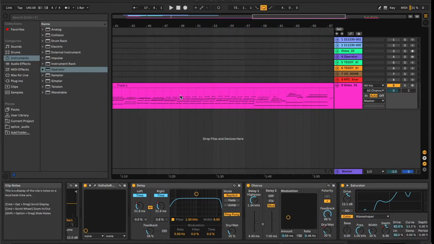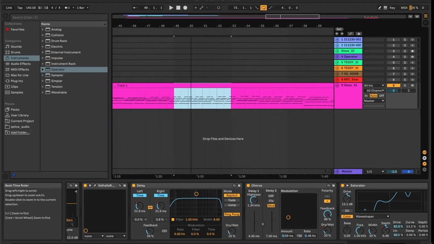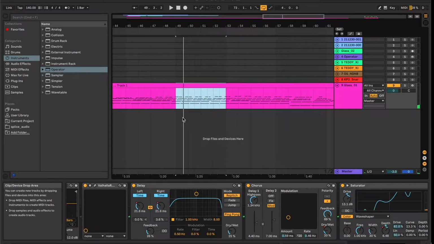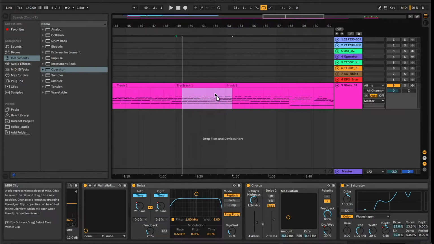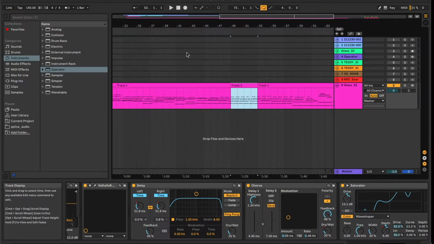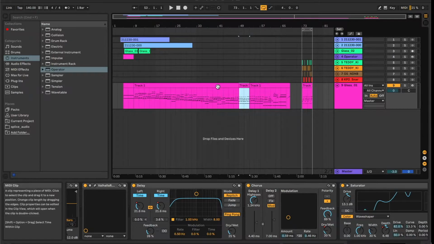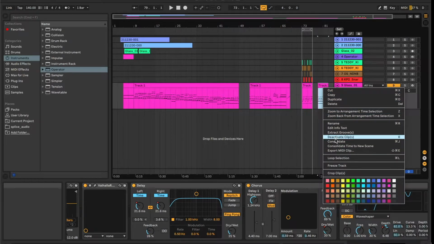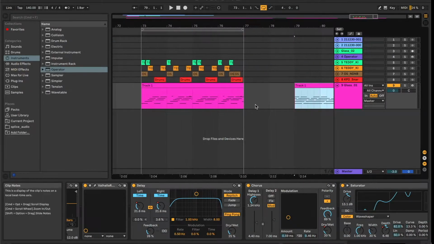First thing I've done is I just grabbed any old 4 bars of this lovely piece of music, and then I pressed Command E, right, which has chopped it like so. Okay, I'm using plus and minus here to zoom in and out. I grabbed that bit and threw it over here into a new section, and then look, if you right click you can see that you can consolidate it. New piece of MIDI, Command J. So I did that here with this little bit right here.